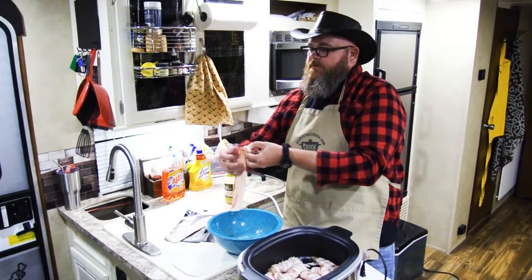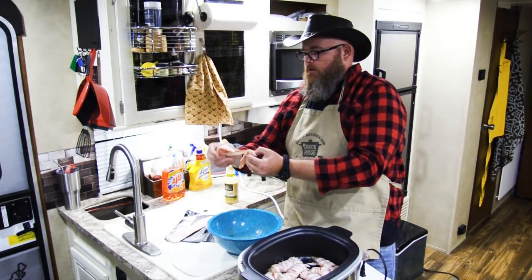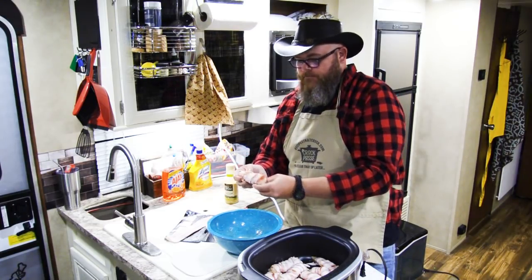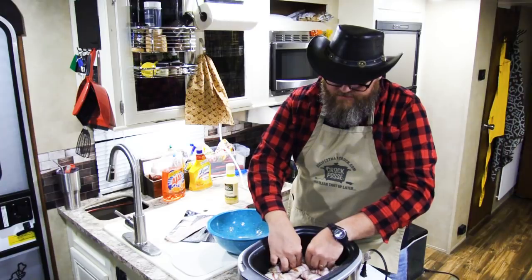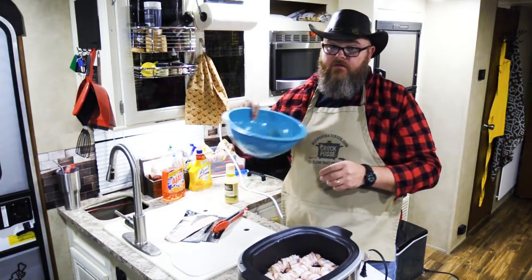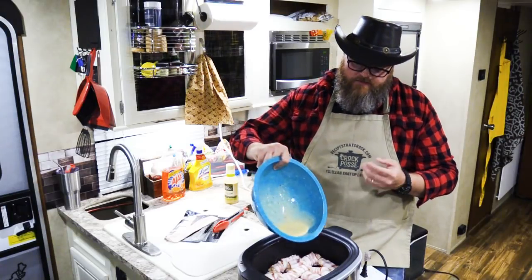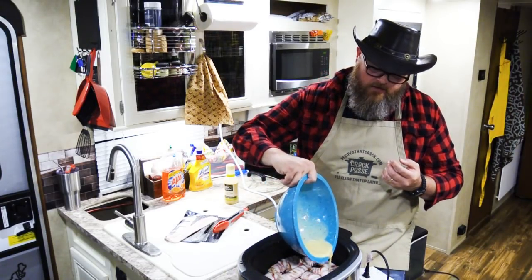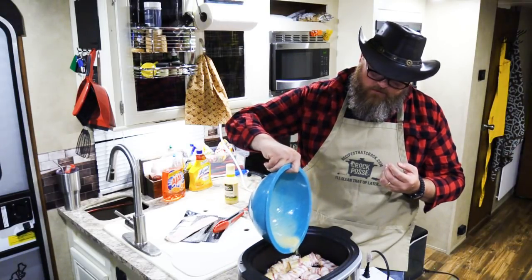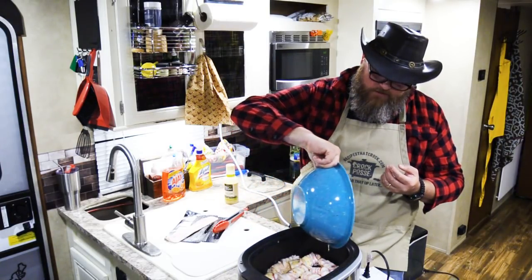And then there's my last piece of chicken right there. Wrap that around in a blanket of bacon. That fits in there just nice. And then you got all this leftover Italian dressing from Olive Garden. You don't want to waste it, so just drizzle it over the top of your bacon-wrapped chicken tenders.